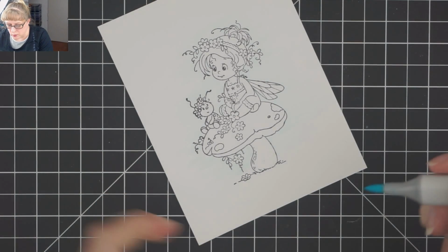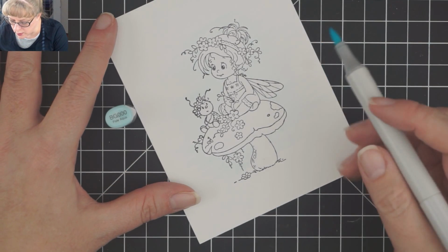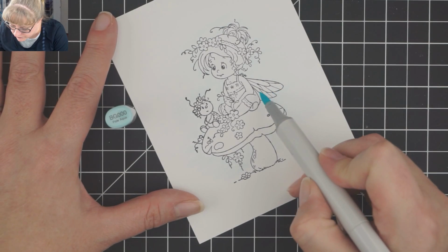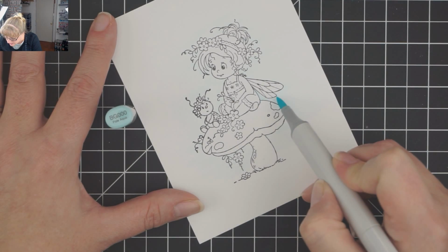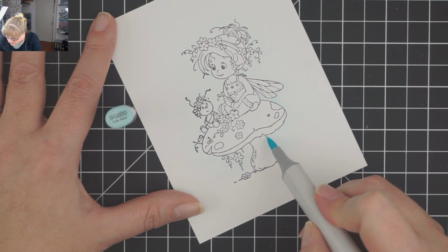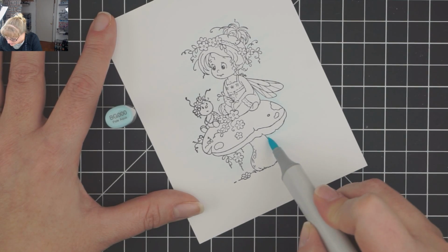Alright, so now we're going to go with BG000, and for this, I want to put it where I want it to be the darkest. So like underneath of her wings right here, her wings are going to cast a shadow, so I'm going to do a little bit in there. Maybe down here where they're coming away, and a little bit onto our mushroom. And then under the mushroom is going to be darker, so let's add a little bit down here.